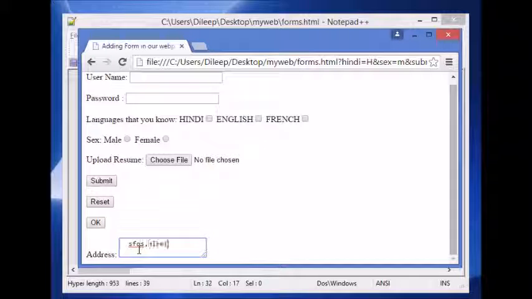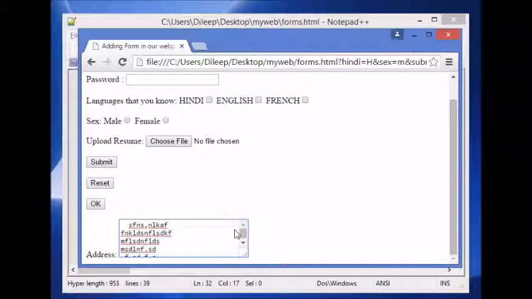Here you can try entering multiple lines, and you see here, right? And even here you can drag to change the size of the text area, or you can increase the size of text in the browser itself, right?